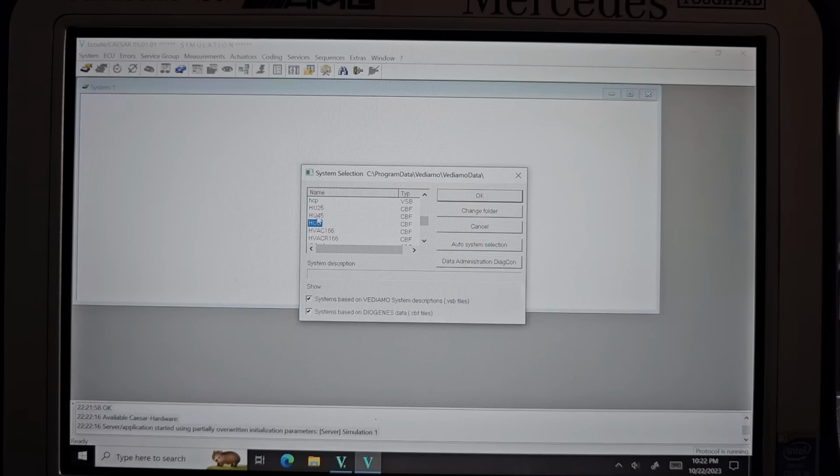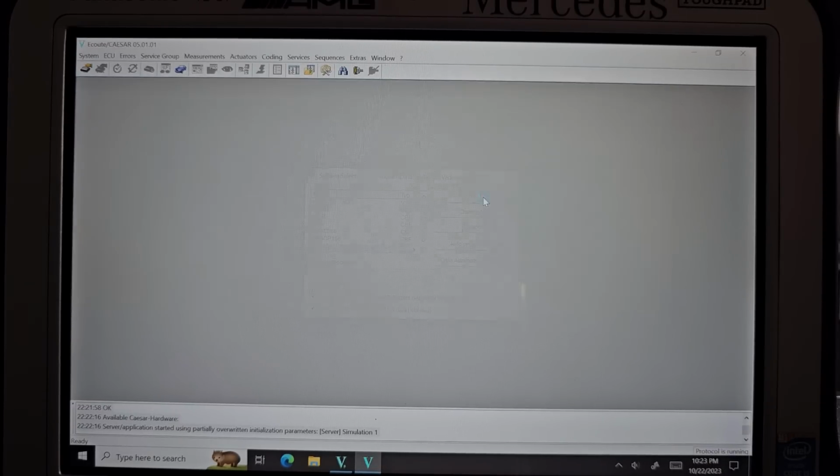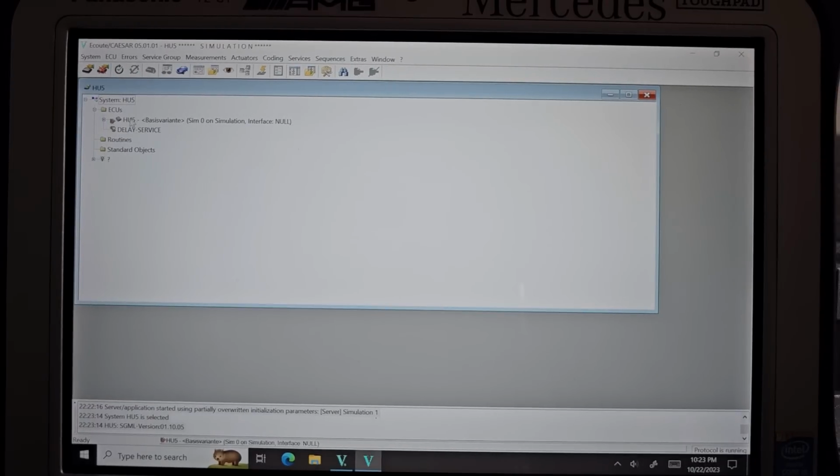So you have to click on whatever version your car has. You can find it when you scan it with Xentry. You go to ECM version, and it will show you what version you have. Click OK. Since I'm not connected to any car, it's gonna ask me what version I'm working with. Once you open this file, you have to click here to make contact with the ECU. So it basically connects to the head unit.